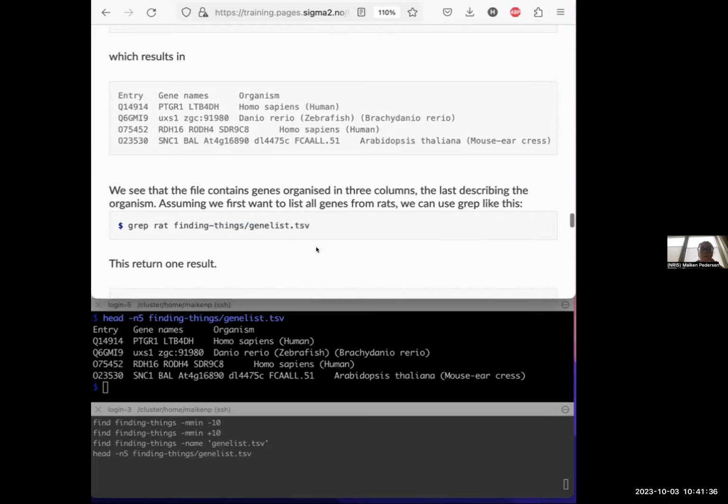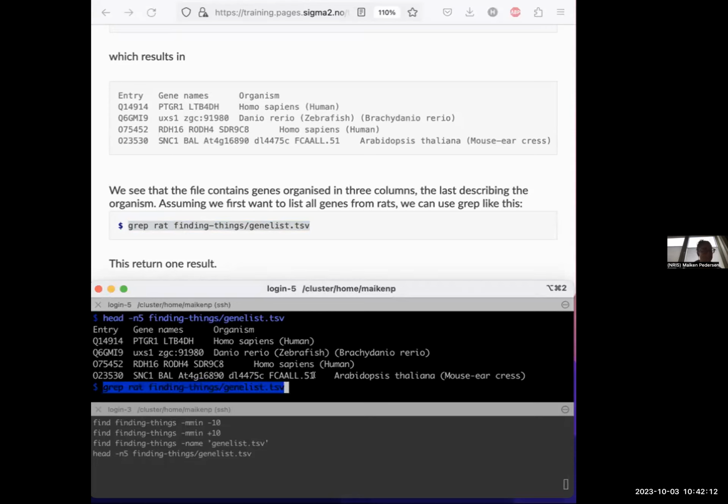But let's say we don't just want to look at the top. We want to find an exact word inside the file. And for that, we can use grep. If grep stands for something obvious, I have no idea, but that's the command that we use. It might have a logical name like head or tail, but not necessarily. So this is possibly an example of those commands that doesn't make sense, or maybe it does. We could find out later.